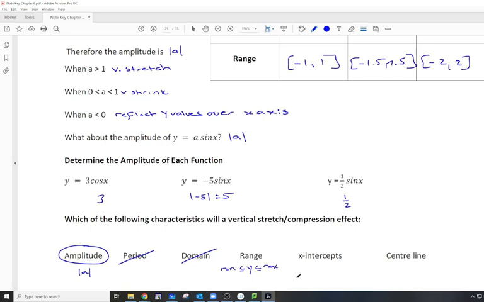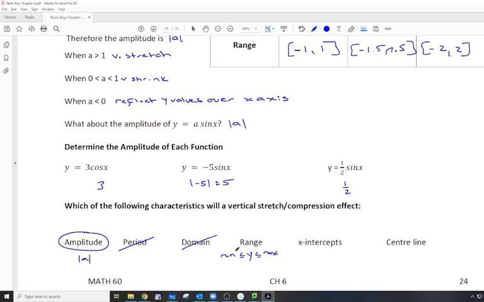And so oftentimes, until we have a D transformation, it's going to be from negative A up to, actually we should do this in interval notation, shouldn't we? So in interval notation, it's going to go from negative a up to positive a. And then we'll change that when we put in our vertical shift.